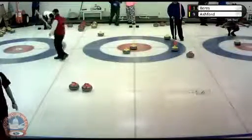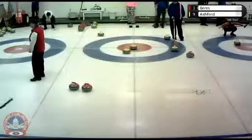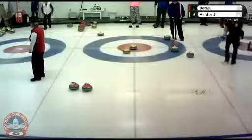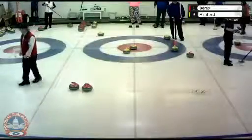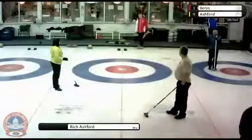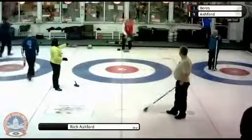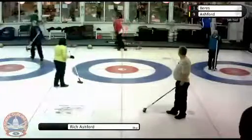Would you really bring in an angry majestic war dragon for the hammer here? No, probably not. Without any way to get a multiple, I think just cut it. Yeah, hit shot rock on the nose and get your one. That'd probably be the recommended call, but I guess you can't really control a majestic angry war dragon.